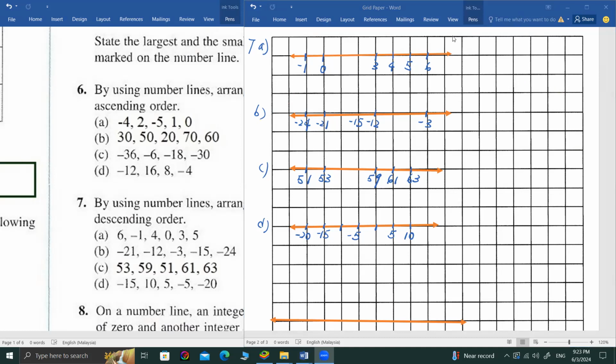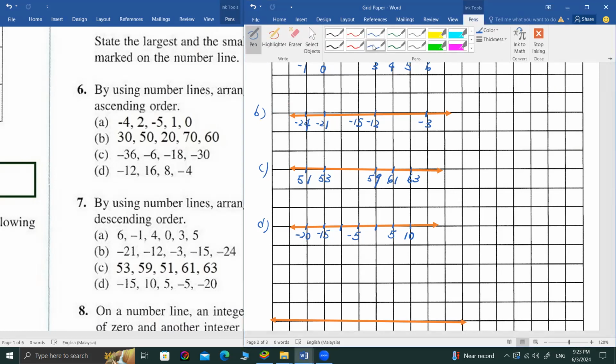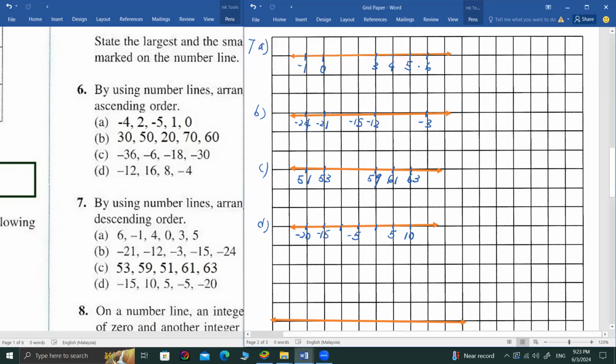So means for descending order, yes, Ziqi. I mean descending order, the number line you still have to do like this. But when you copy the answer, you copy right to left. You cannot use your number line to do the opposite one. The number line was still the same as usual. But when you copy, right to left. You got what I mean? Just as I mentioned, right?